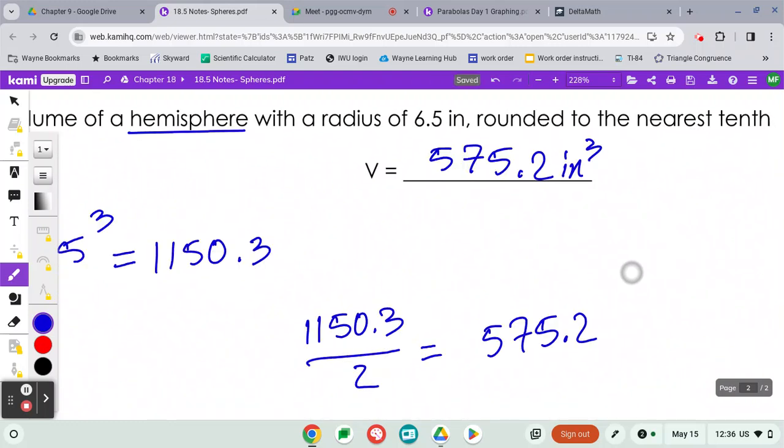All right. Go ahead and sign in. This is the last new Delta of the year on new stuff. I haven't decided how we're going to do reviewing yet. There's a chance I'll make one more review Delta that has everything on it to help you get ready for the final. But this is the last normal assignment, okay? So get in. Also, I put in 18.3 today. I know we've had 3 this week, but some of us did not have that done. That was the one over pyramids. So if you didn't do that, you still can. Did I tell you guys when the deadline was for Deltas? Yeah, okay. Next Friday at the end of the day.